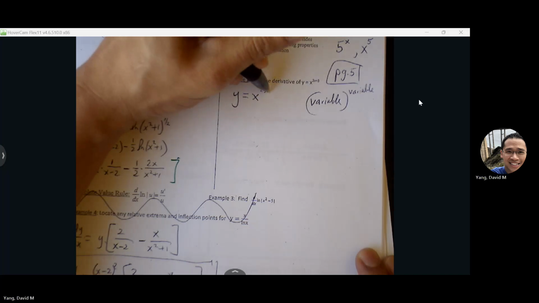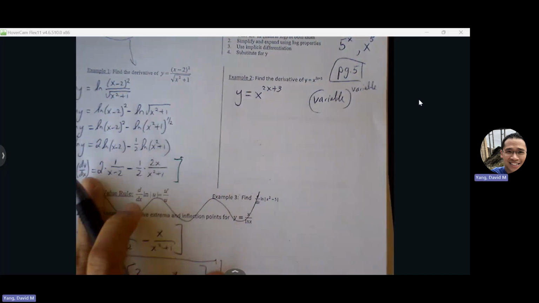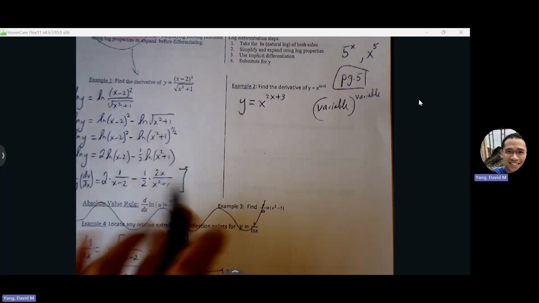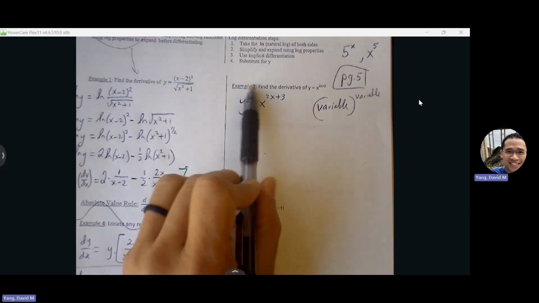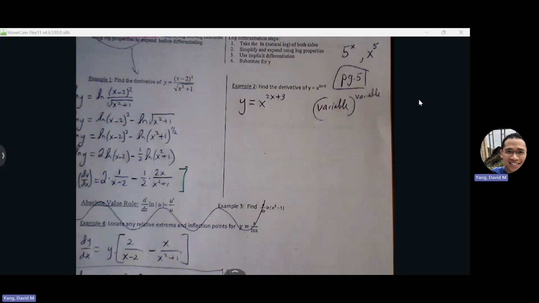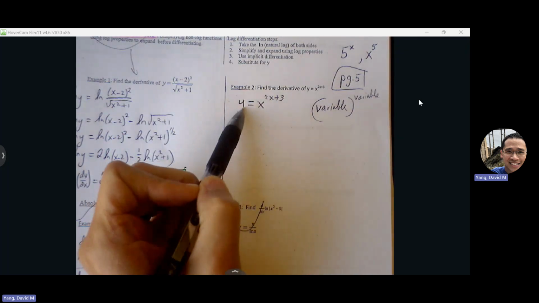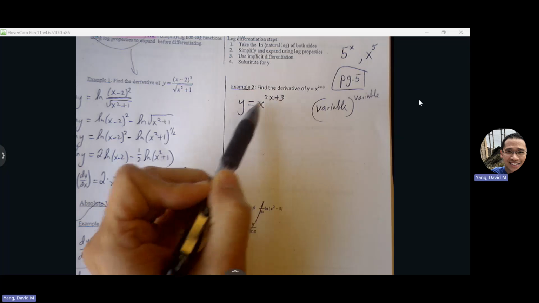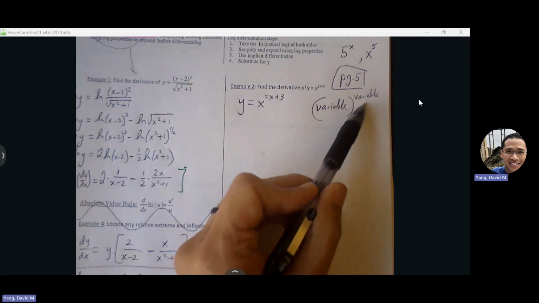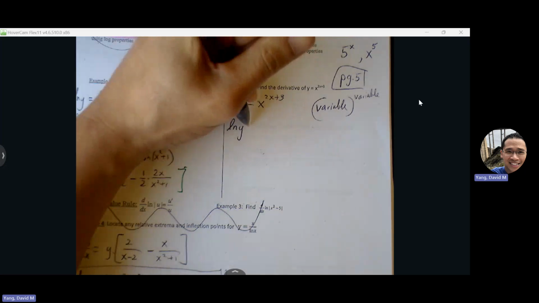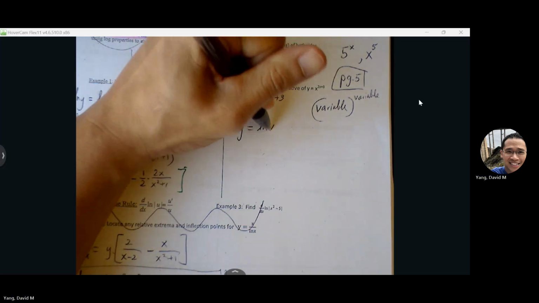So let me write the equation here. We're also going to use log differentiation. If you see a problem like this, you have to use log differentiation since we don't have a rule that can handle x to the 2x plus 3. And we can't adapt the power rule for this and say, okay, bring the exponent down, subtract 1 from the exponent. It doesn't work if that exponent is a variable. So let's start off introducing natural log to both sides of the equation.